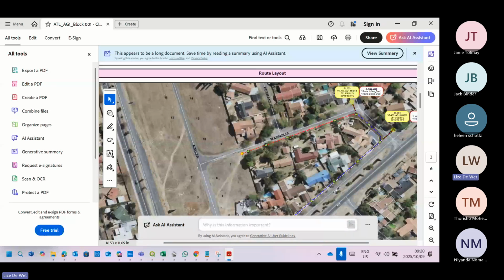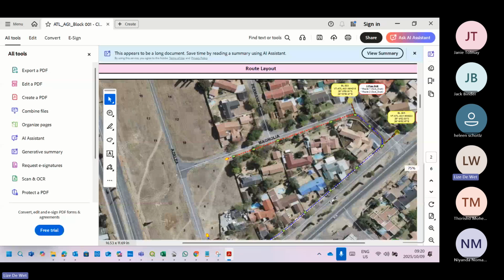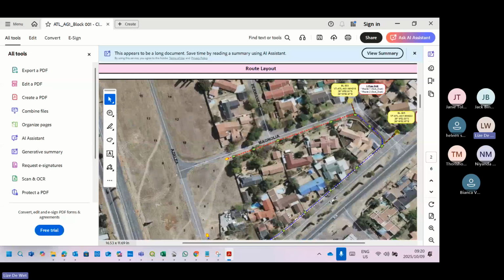Okay, so let's just see their placement. The first one is there across the road. And then the second one is in between those two houses. Then those two. Yeah, I'm not quite sure why they put them so close, but okay. Those two, then the next one, and the next one.